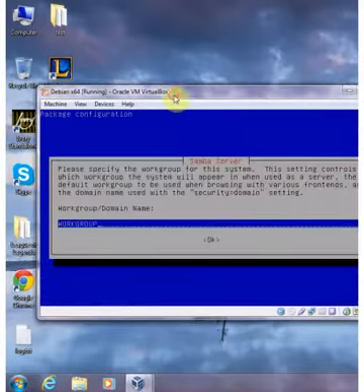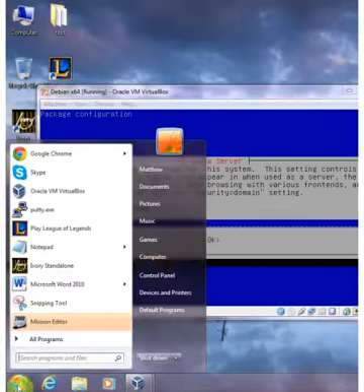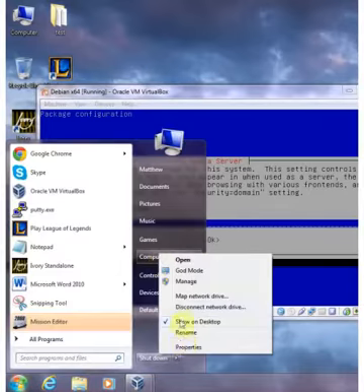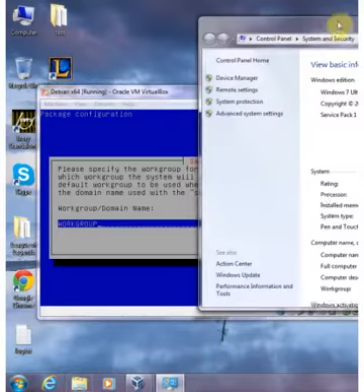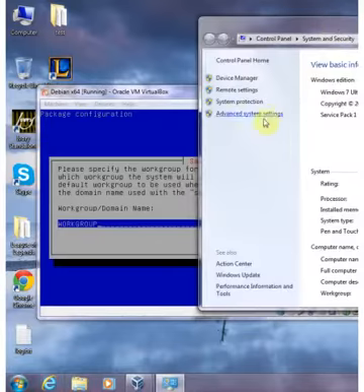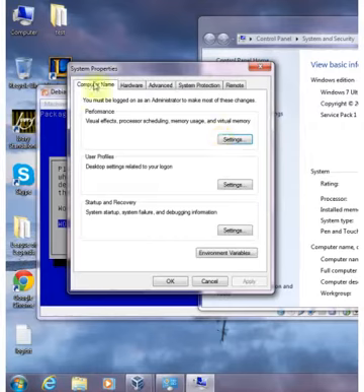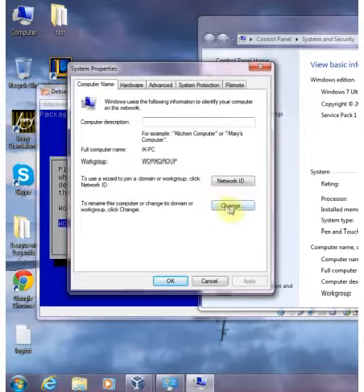About halfway through this install, it's going to come up with this box, which asks you to set the workgroup or domain name. If you were using a Windows server type domain system, which we're not by the way, then you would want to choose the one you're going to use for that. But as you can see here, this is the workgroup that your Windows computer is part of.